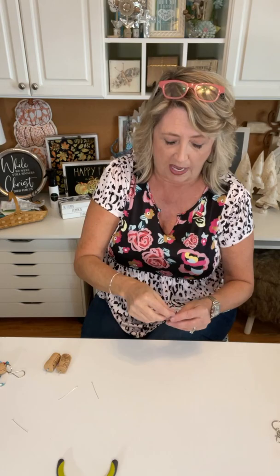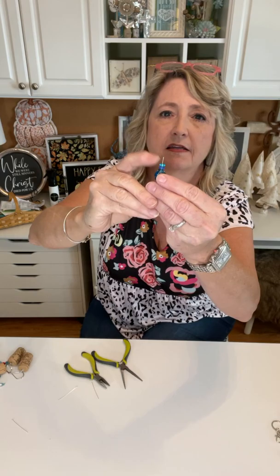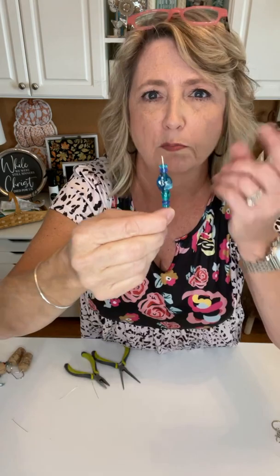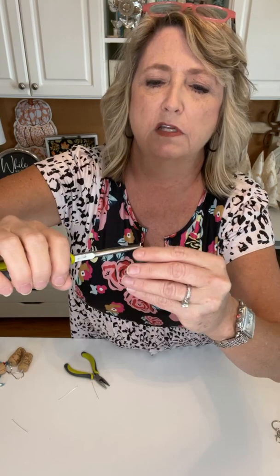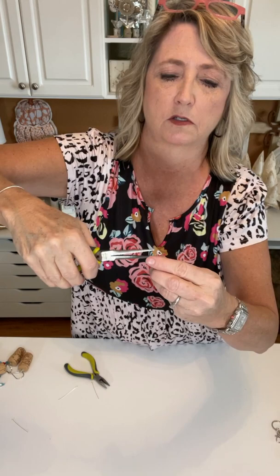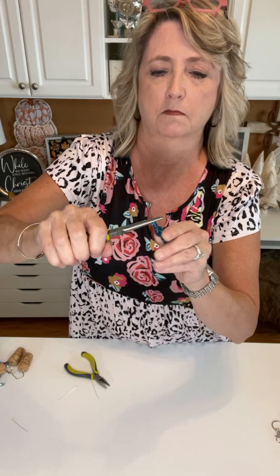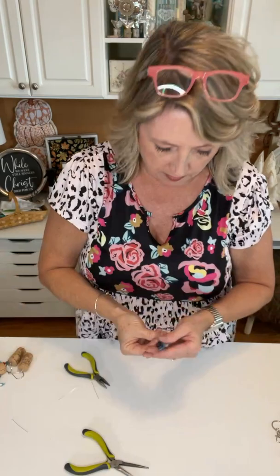This is a lot to put on one of these little dangly things — they can be short or long, whatever you like. I don't have any great jewelry pliers, but you can get those, or if you make jewelry you may already have some. We're basically just going to bend this other end into a loop so nothing will come off and it won't be sharp. These are needle nose pliers — grab the end of it and bend it around.